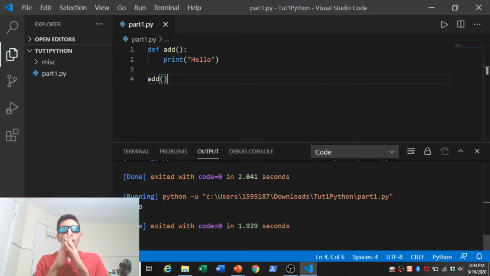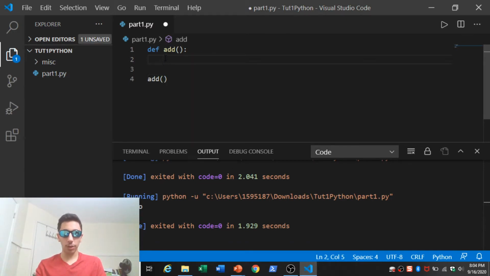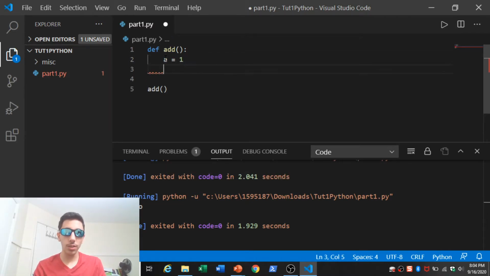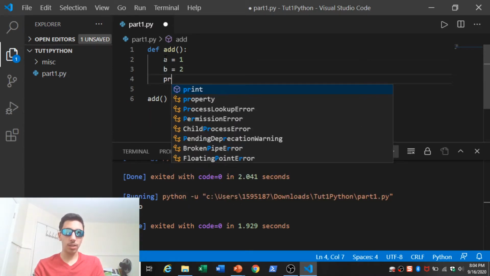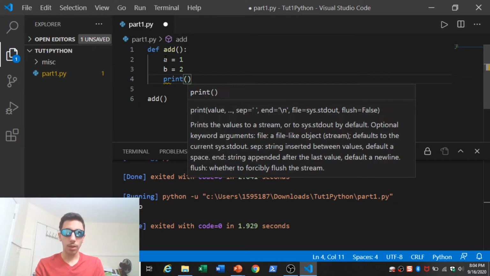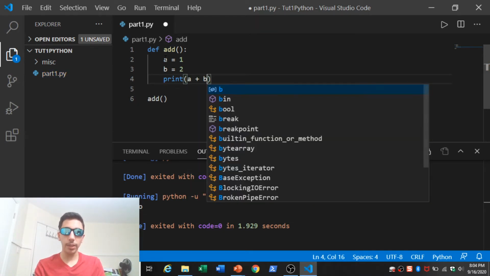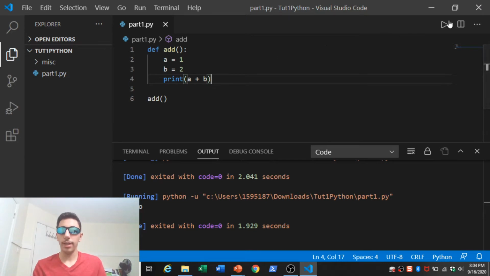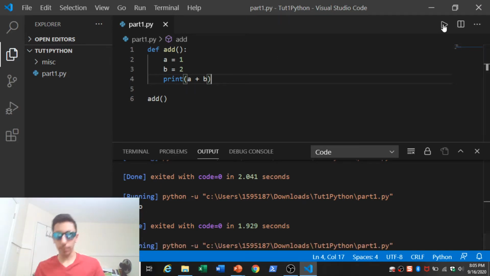Now, actually, let's start by using some of the operations we used last time. So let's make a equals 1 and b equals 2. And last but not least, let's print it and just say a plus b, and it should add a and b.